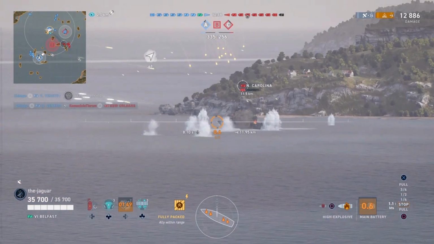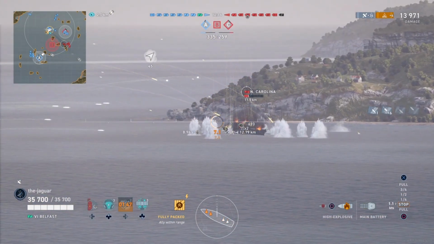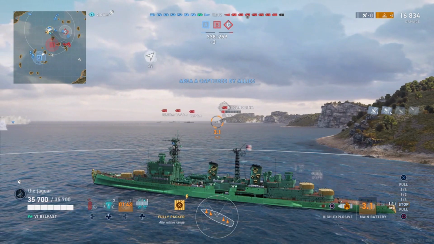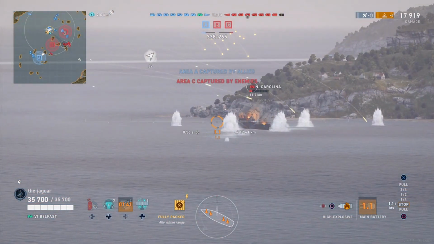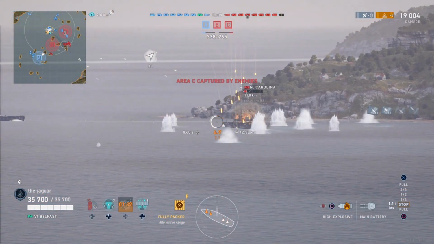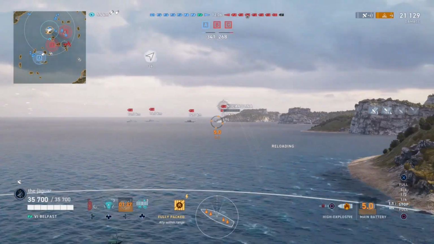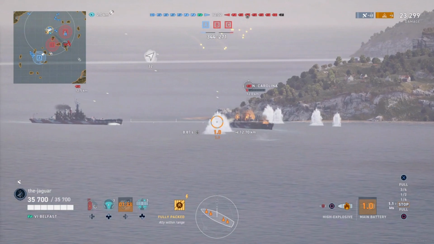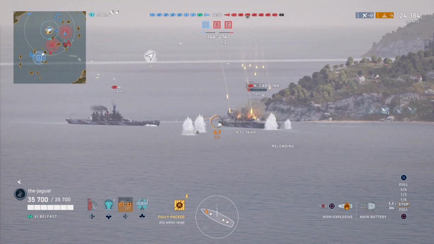Holy cow, I'm so excited I can't even talk. And we're up to 12,000 damage, so he has 3 concurrent fires going at the same time, and it was all because he damage conned that first fire. So he is really in big trouble. 21,000 damage, and we are really racking up the damage really quick.